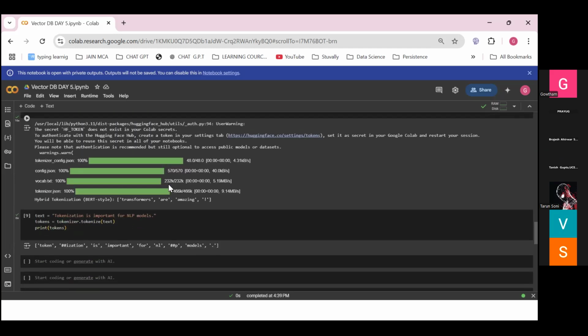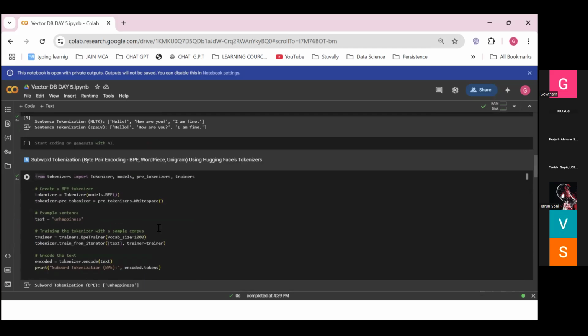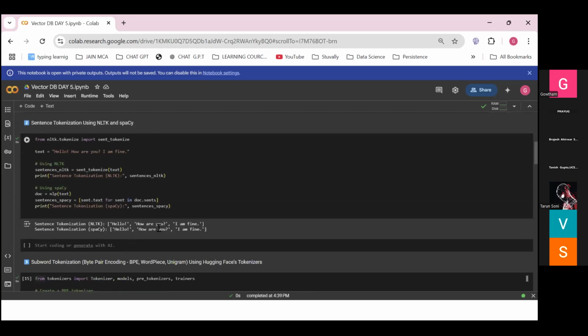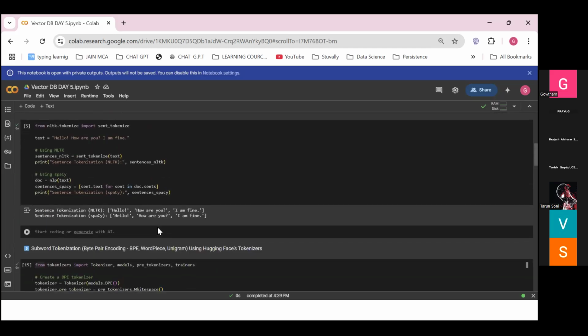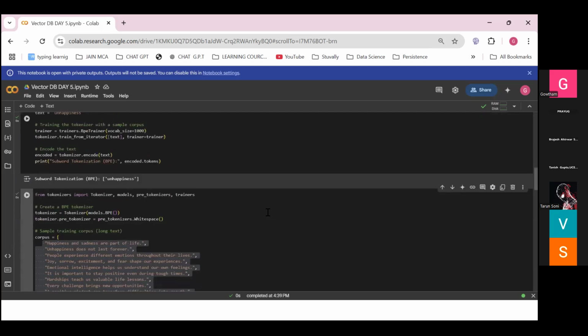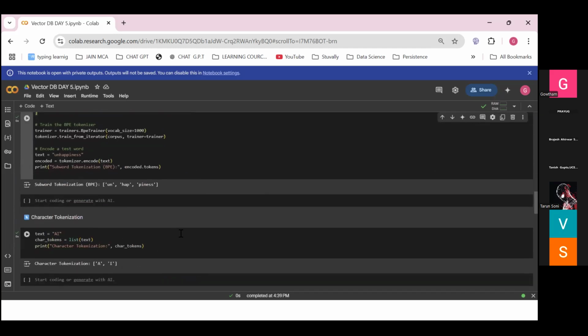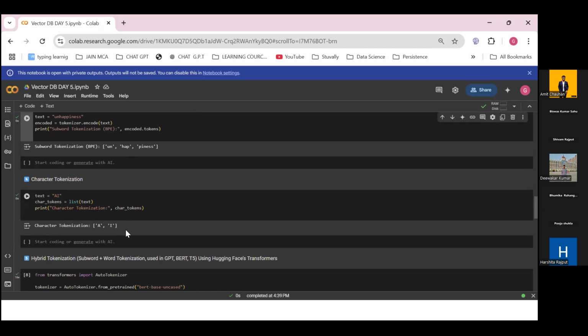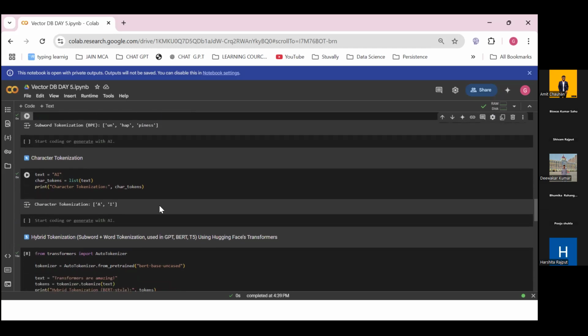After that, these are the techniques we saw. There are four different types of techniques to convert any text into numerical format. One hot encoding I have not added, because that is binary and no one is using it. In machine learning we rarely use it, but for any AI purpose we won't use it much. So these are the four techniques. I will share this file on GitHub, you can just go through it.